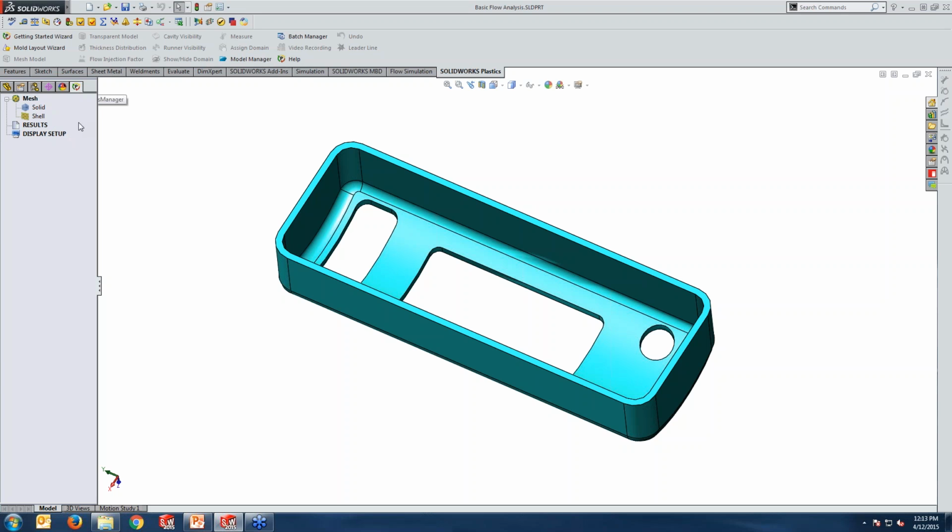Now, as you can see here, when it is an empty tree and there is no project defined, the first thing we have to do is to mesh your actual product. For those who have a bit of work with FEA or CFD, they are pretty familiar with the mesh. But basically, when you have a CAD geometry and you would like to do any FEA, CFD, or plastic simulation, you're basically converting that geometry to a network of triangular elements connecting together and representing your actual CAD geometry. So in any simulation, we don't have geometry anymore. There would be a process which is converting your actual geometry to a network of triangles called mesh.